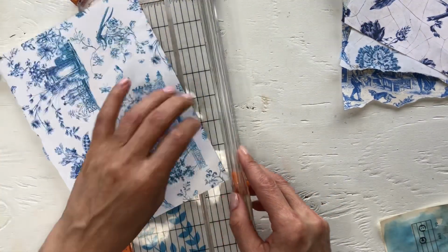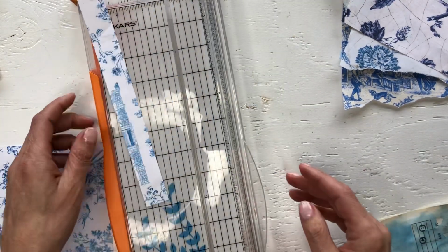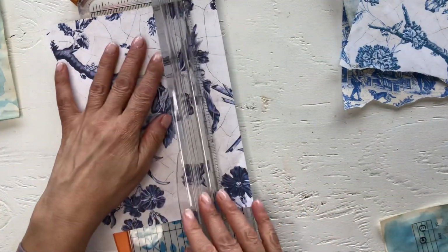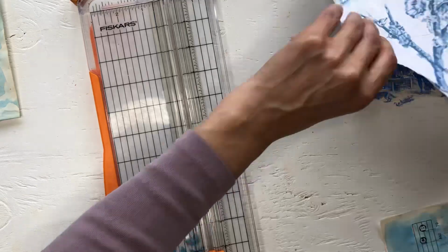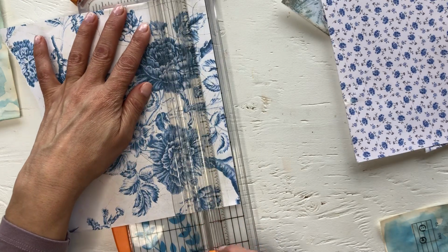This one, let's start with a straight edge. And so this one is smaller. Maybe cut this one a little bigger because there's lots of white pieces in there. At the moment I'm just cutting strips, not tiles. This one, oh, I love this page. It's so pretty.